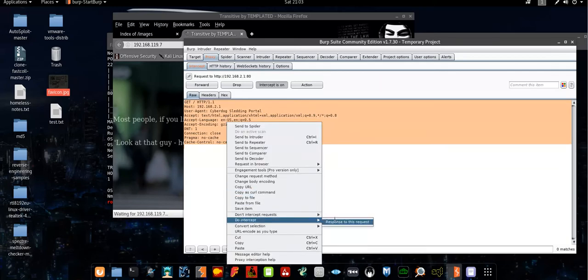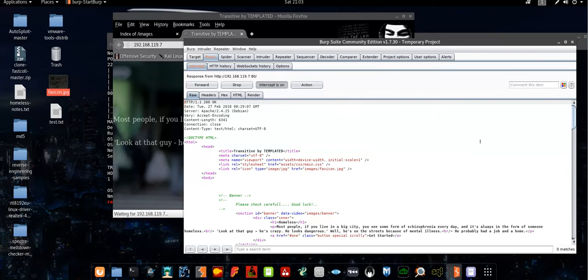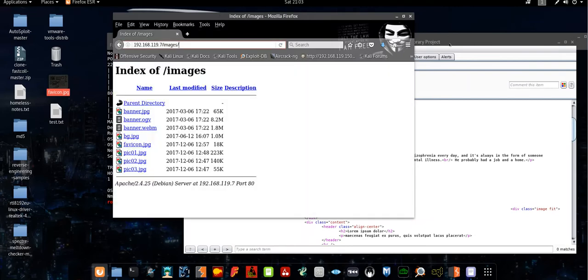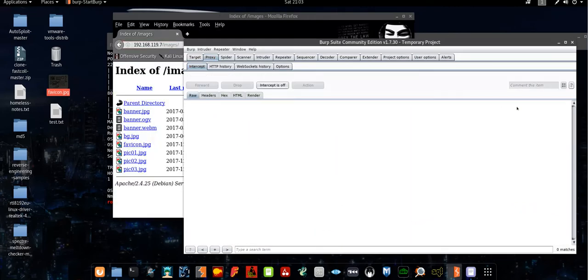Click on the response, and here you will see that it's giving a hint to go to this directory. Let me close this here, and intercept is off.